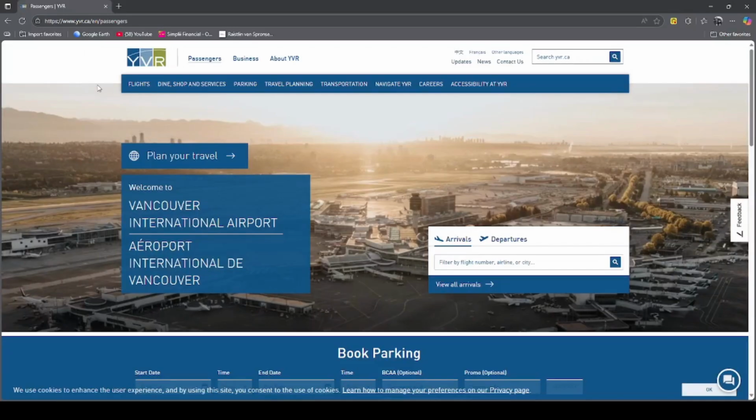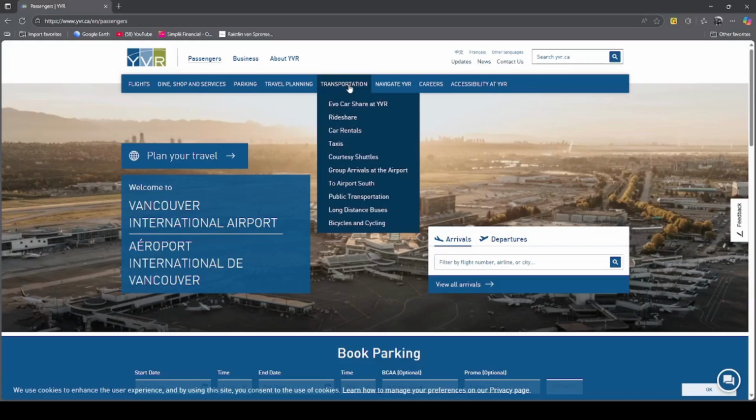The one thing you're going to want to look up here is transportation. Just something went off on my phone. As you can see on their website alone, on this drop down menu, there's a wide range of options.